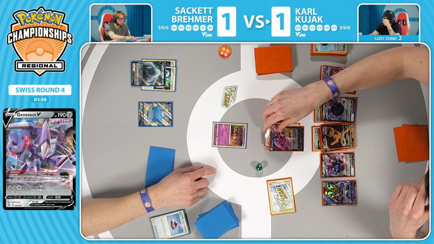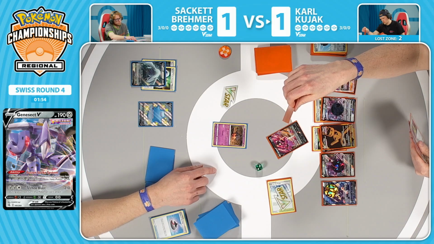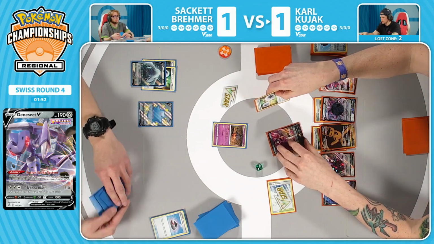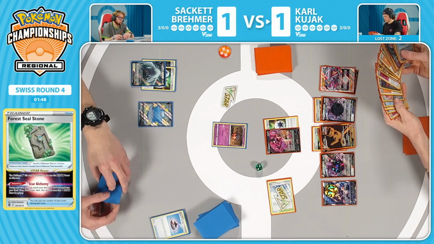They still have access to the Forest Seal Stone. So it could be Retreat, Boss. They have Boss in hand. Damage modifier. Then damage modifier. Yeah. That's the line. That's it. That's what Karl probably should go for here. Let's see if they see it.